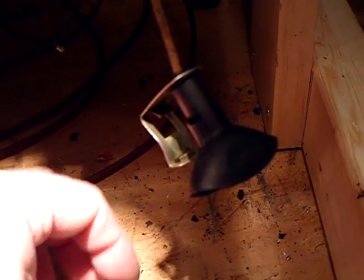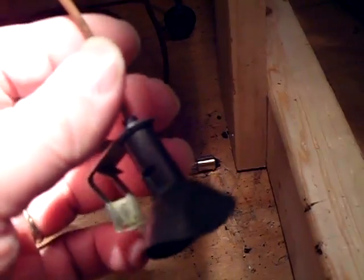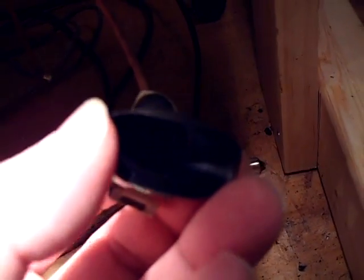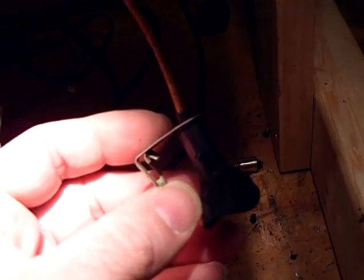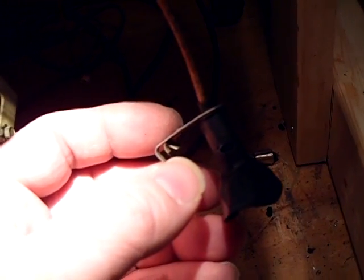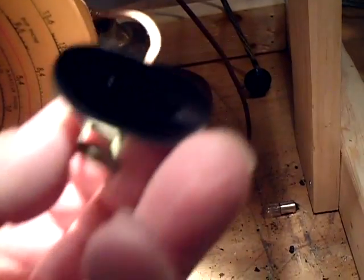And even though it's working, I found out that when I was aligning the radio, if I was moving the wire, it was disconnecting from the light bulb. We don't want that. And so I'm going to rebuild these according to Ron Ramirez's website, called PhilcoRadio.com. He has a very good procedure of how to build these lamps.